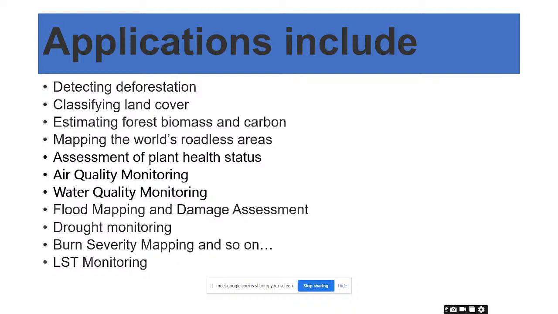So mainly any types of remote sensing analysis we can easily do in the Google Earth Engine platform. We should just know what the algorithm is and what data I need to use in this algorithm. Then I can easily write my code according to my algorithm, and I can easily get the result. Any remote sensing application we can easily handle using this platform.